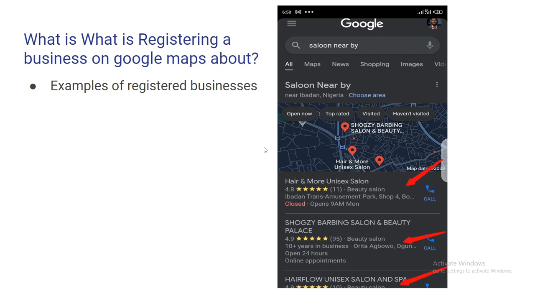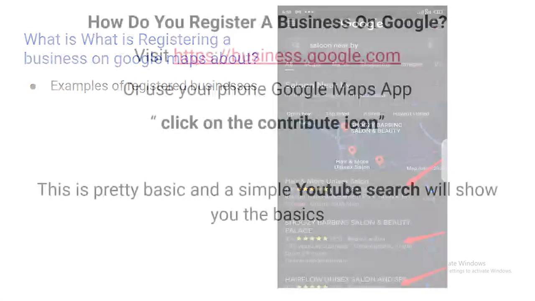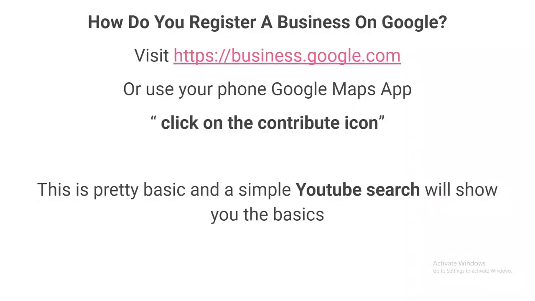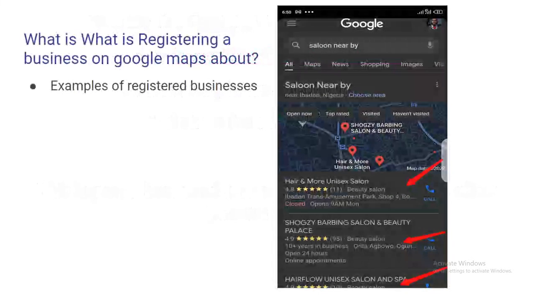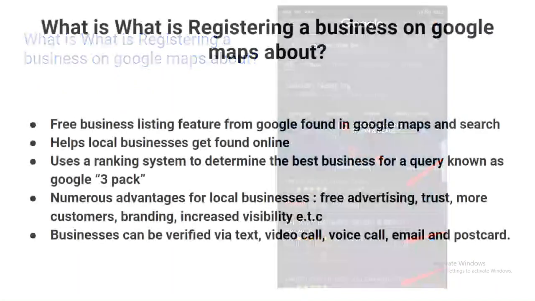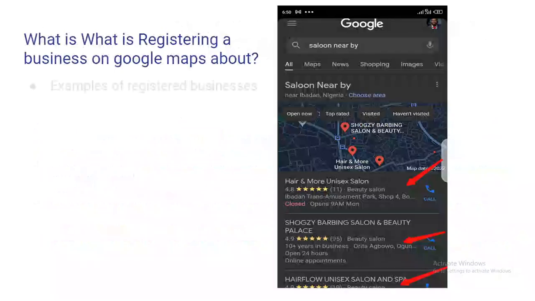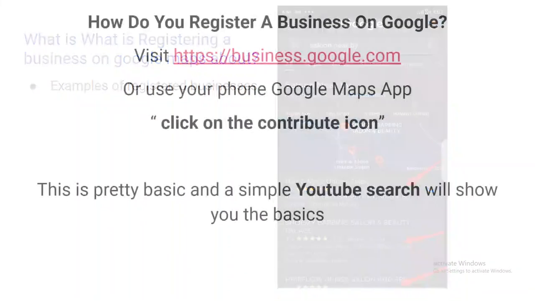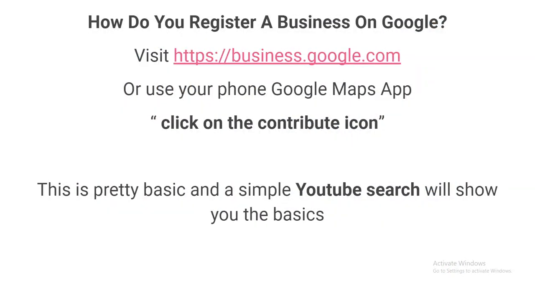They don't want to hear what it is, so go ahead and sell the destination. In total, do not spend so much time. Now you can look at this. I would have spent a lot of time teaching them how to put a business on Google, go for ABC. I didn't do that. I just summarized the whole thing and went straight. If you want to know how to do this, go here, click contribute, and you are good to go. Basic and simple.